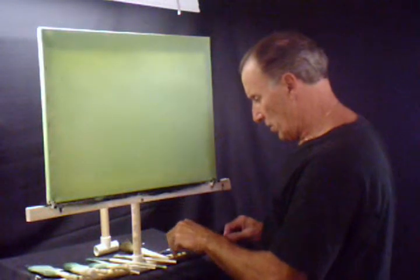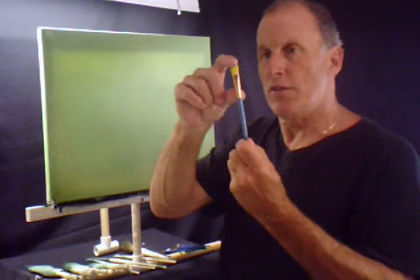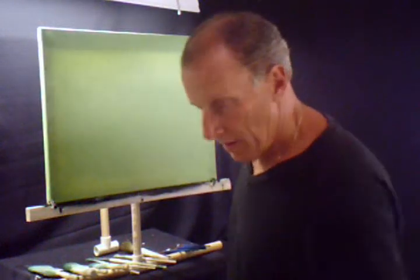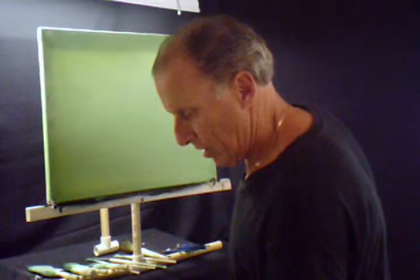I'm going to start out with this brush here. It's got a chopped end on the tip here. What I'm going to do is load it up with some liquid clear, because a thin paint sticks to a thick paint every time.